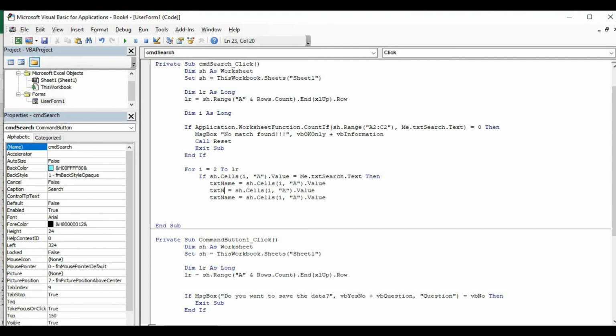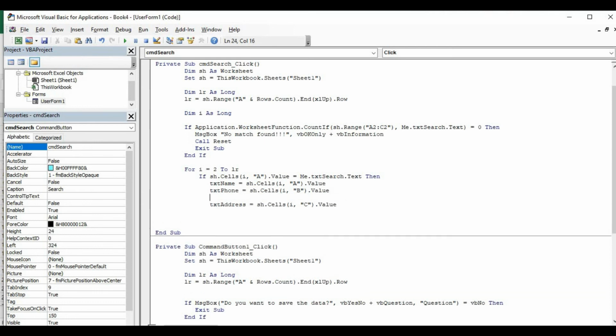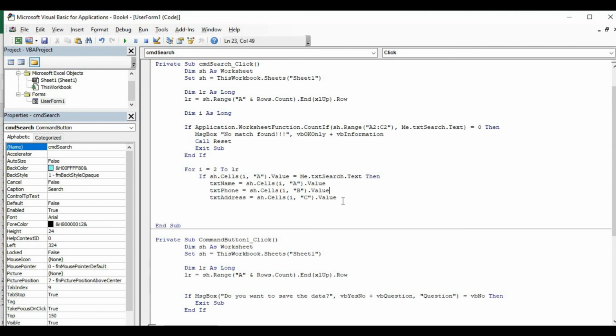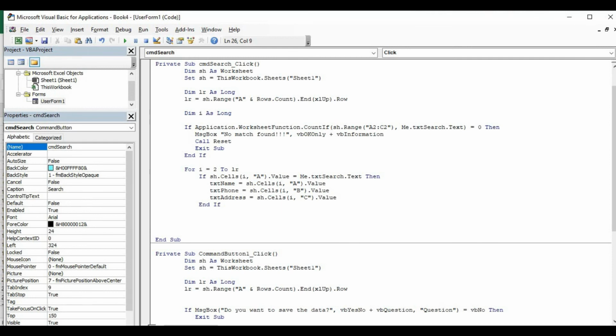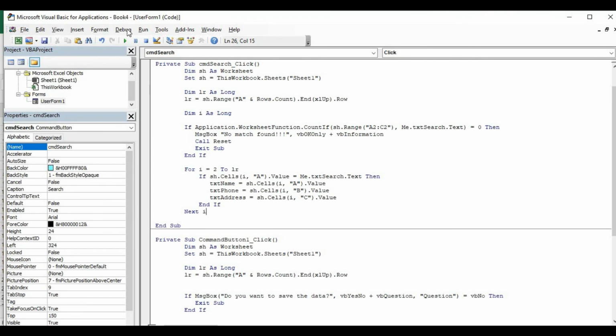This is the txtPhone and this is txtAddress, and we have to change the column number to B and column C. And now in our If statement, and Next I. Now run this code.